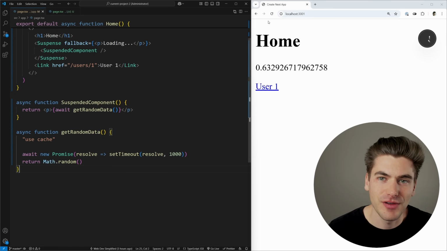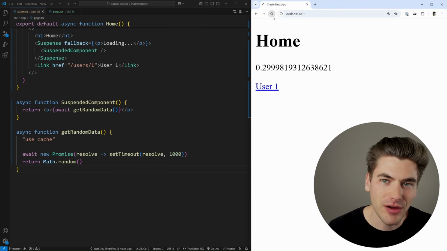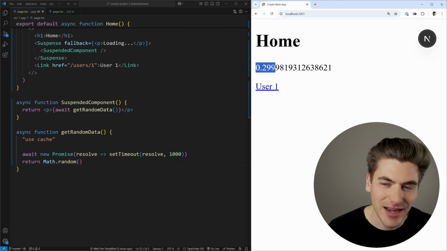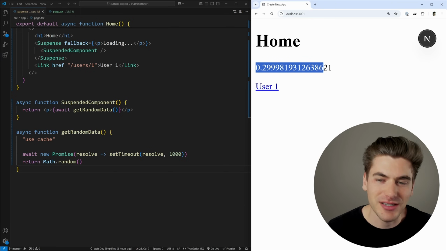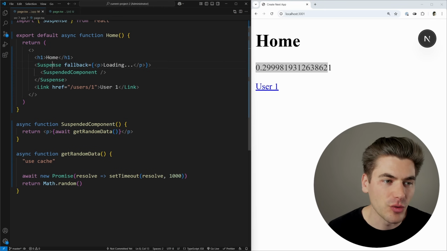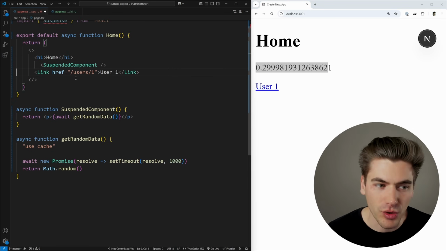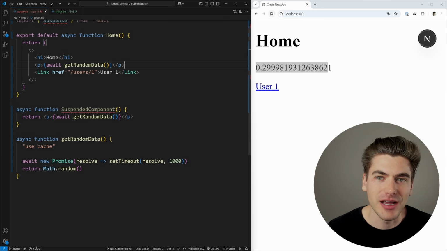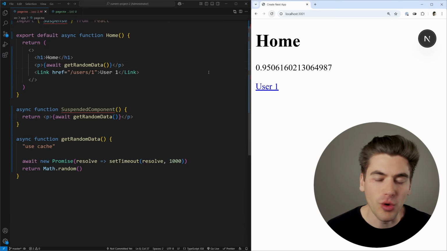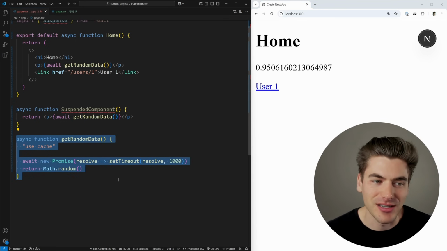So if I give that a quick save and I come over here and I refresh my page, you now notice every time I refresh, I get the exact same data returned to me. And this page is now a static page instead of a dynamic page because I have this static data. And I can even remove my suspense boundary and everything is going to work just fine. I could take this p tag, put it right back to where I had it before, and you'll notice I no longer get any errors. And that's because you only get errors when you're accessing dynamic data if you don't have it cached or you don't have it wrapped in a suspense. In our case, we're caching that data, so we don't need to wrap it inside of a suspense.